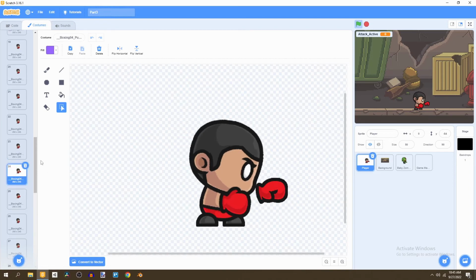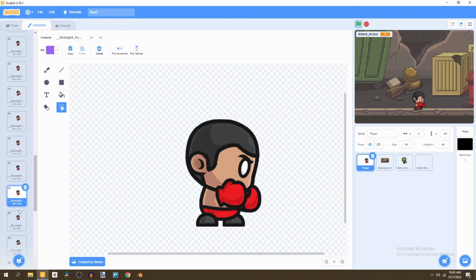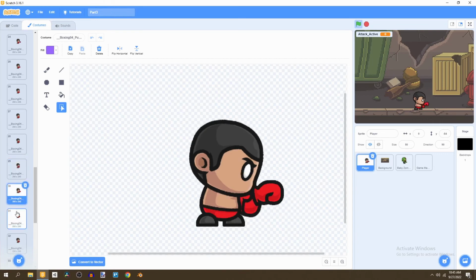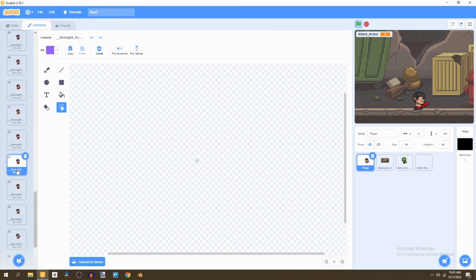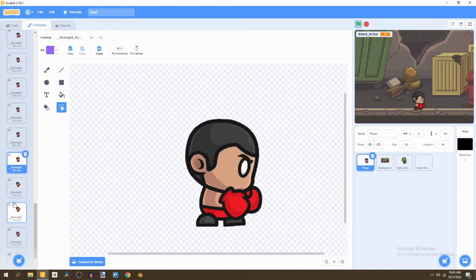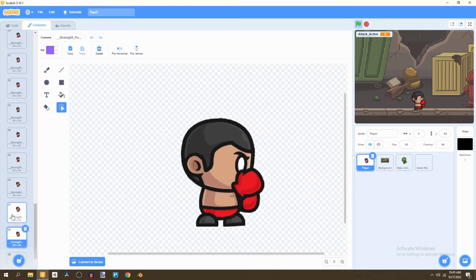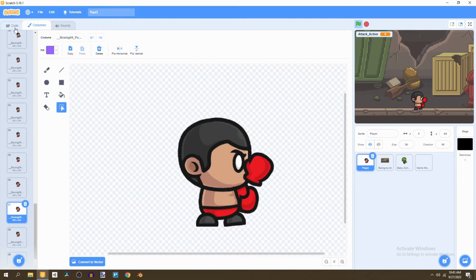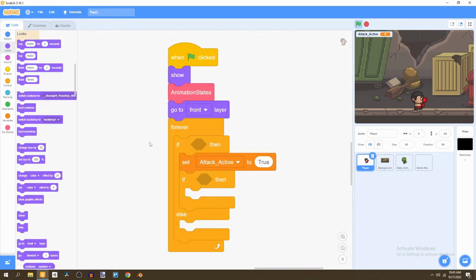For our left punch it's going to be costume 24. So let's take note of that. And then for our right punch, it's going to be costume 30. And then for our up punch, let's look where it's having the most power. It seems to be 37. So 24, 30, and 37 are the costumes where the attack is going to be active, because that's when it has the most strength or power.